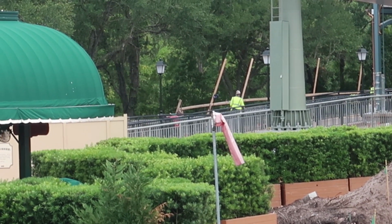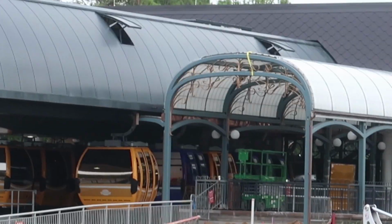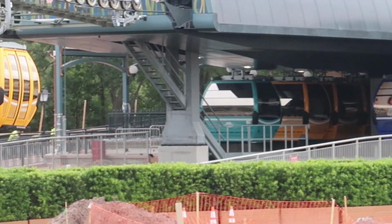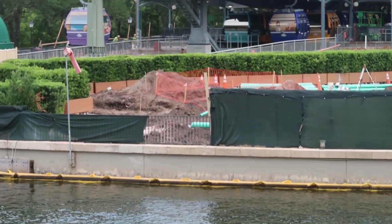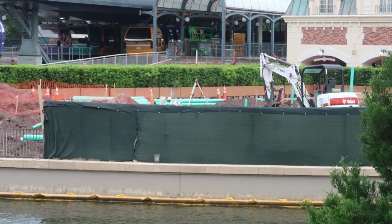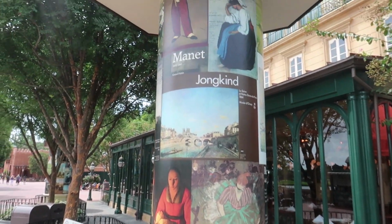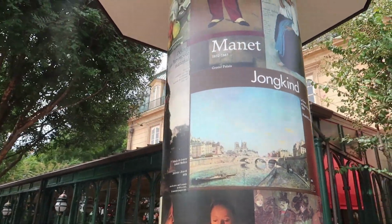Alright, super zoomed in, trying not to shake. You can see they put in the whole queue system for the gondola building, but the extra roofing, they put the scroll work on. Very cool. Man, they are booking. And you can kind of see, let me zoom out a little so it doesn't shake as bad. And you can see how it's still all torn up. I mean, it's legit just dirt. They're putting in new drainage and everything. They're really redoing it. Oh, it looks like the scrim is down and they were just touching up the posters and making them nice and fresh and clean looking.